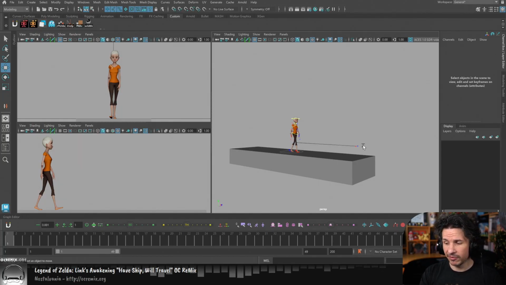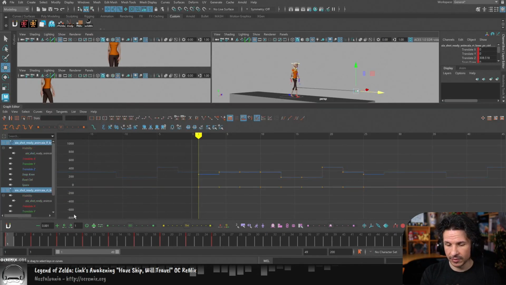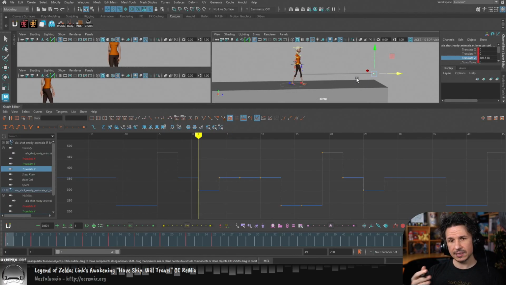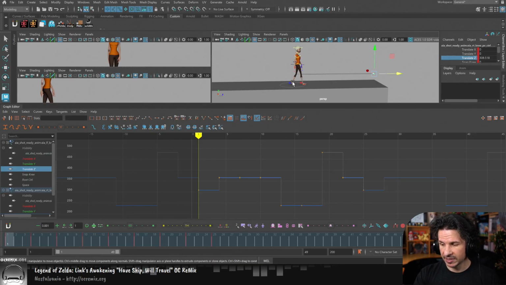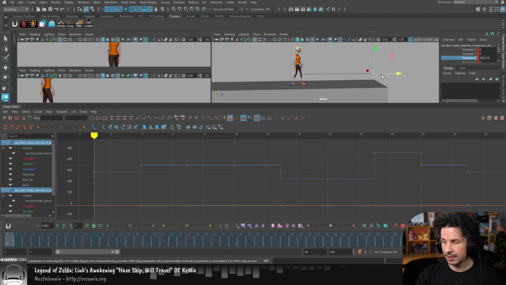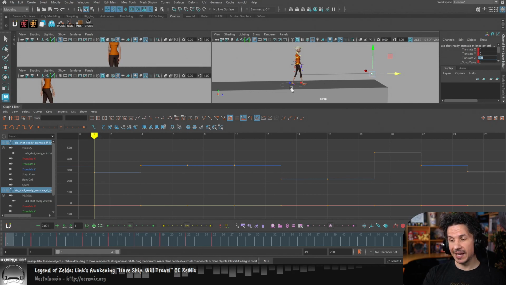Well, essentially, I can just simplify my animation here on those knees. Right now, the translate Z on both of these, you can see how it's oscillating right here. What I really need is for those knee PVs to have a consistent distance between the character and the knees. So, for example, if we look at this back foot, it has a translate Z of 0. The knee PVs here, I'll simplify this and we'll put this at 300. So these knee PVs are 300 units ahead of that back foot right there.